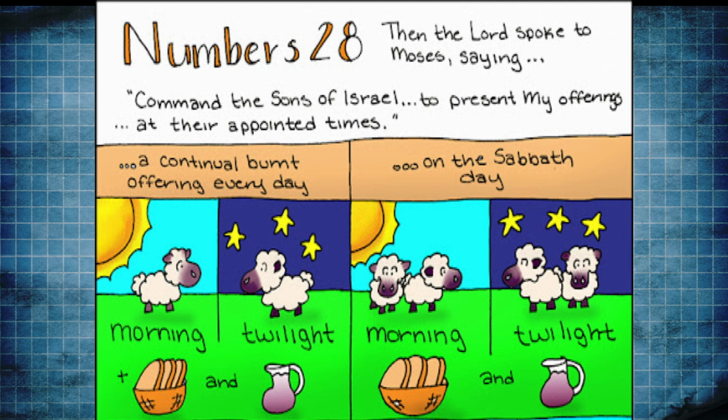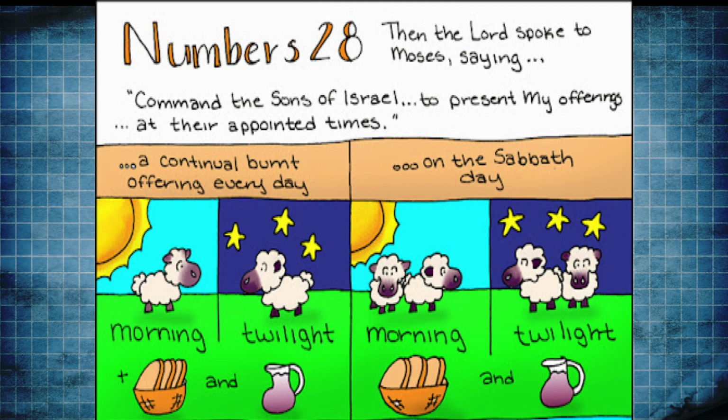And talking about its drink offering, it shall be a quarter of a hin for each lamb. In the holy place you shall pour out a drink offering of strong drink to the Lord. The other lamb you shall offer at twilight like the grain offering of the morning, and like its drink offering you shall offer it as a food offering with a pleasing aroma to the Lord. So there's the daily offering. They were to do that daily.